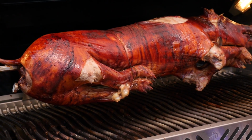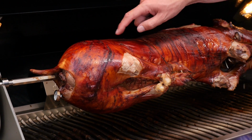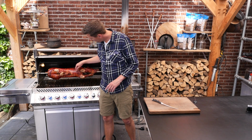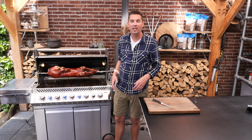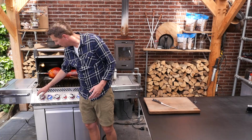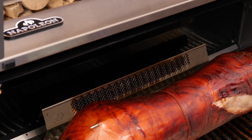But now we're going to check on the skin. And look at my finger, look at that. You can see that the skin is still leathery. It's getting a little bit harder here, but it's still leathery. So we just want to attack that skin with a little bit of infrared heat and make sure it crispens up. I'm going to turn on the back burner. Let the gas enter and now we'll let the skin crispen up.